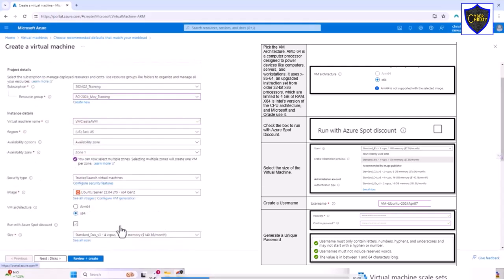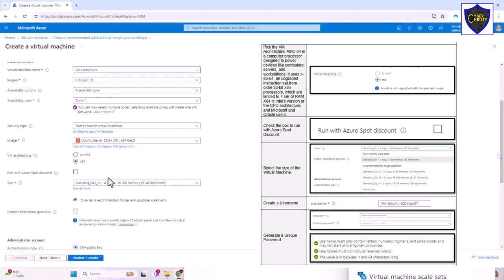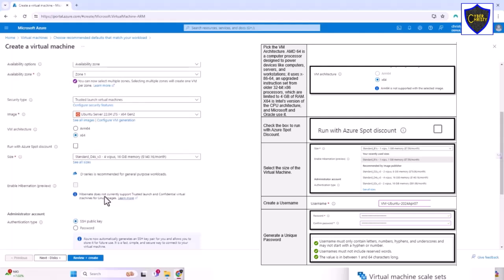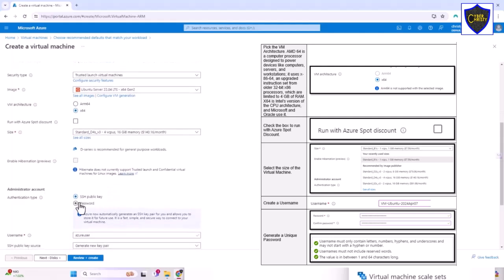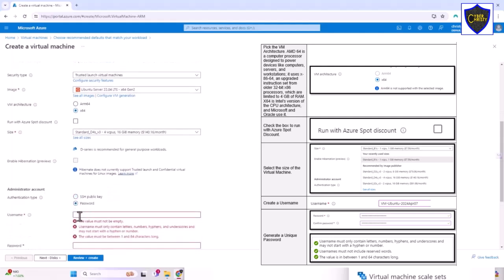Check the box for Spot if you want to set a price for your VM to run. This is good if you have tasks that can start and stop at any time. Choose the radio button for password and set your username and password.